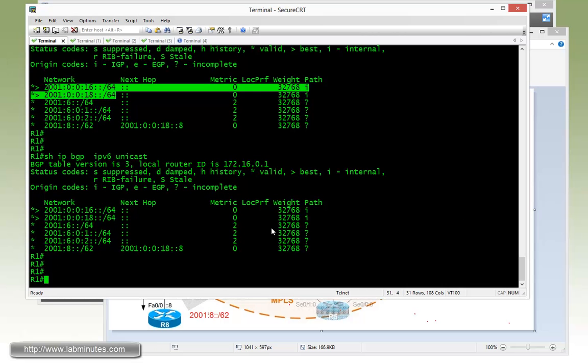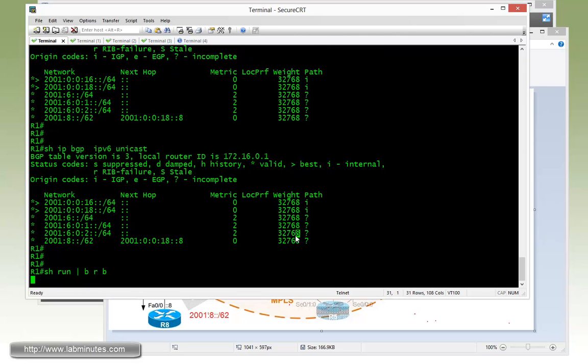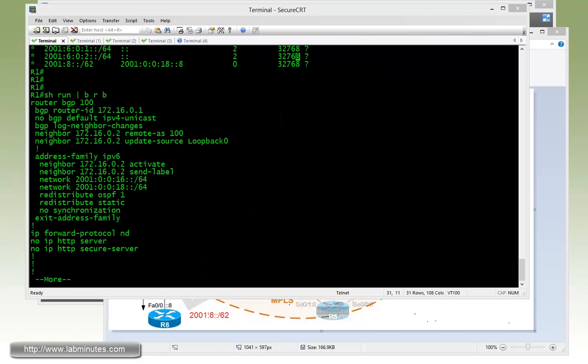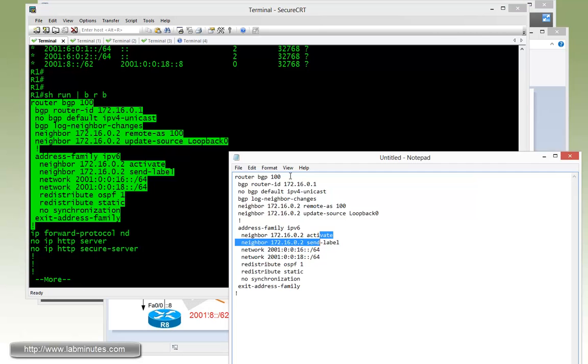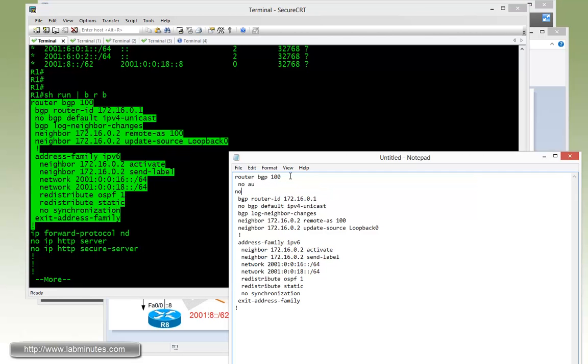So we're pretty much going to repeat the same process for R2. I can just copy what we have configured so far and put it in Notepad. We copy that, make sure we do no auto and no sync. Router ID is 2, that's the default, so we don't need it.